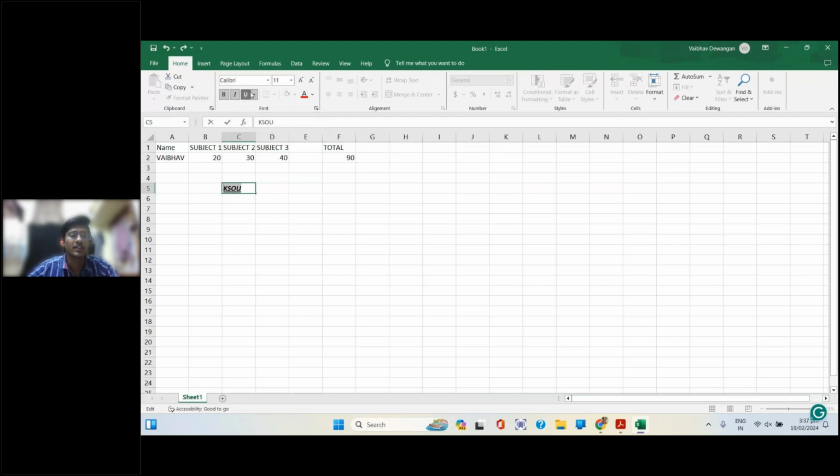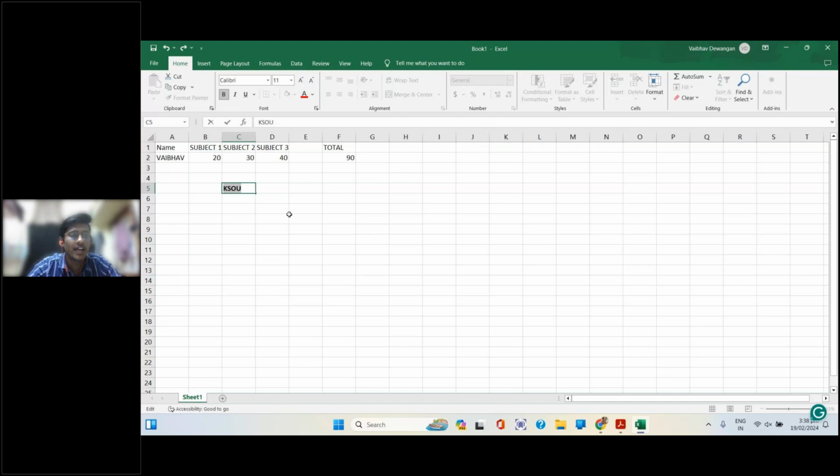Now, what is the key to make it bold? What is the shortcut of making it bold, the shortcut of making it italic, and the shortcut of making it underlined? Yes, Control B is for making it bold, right?